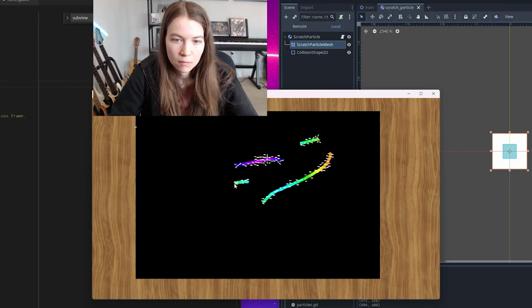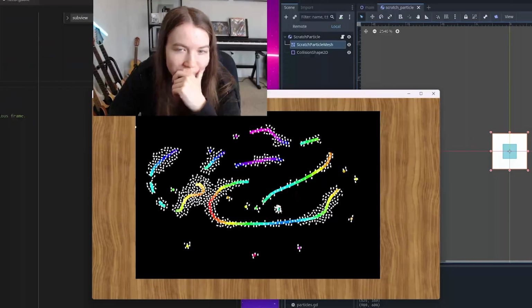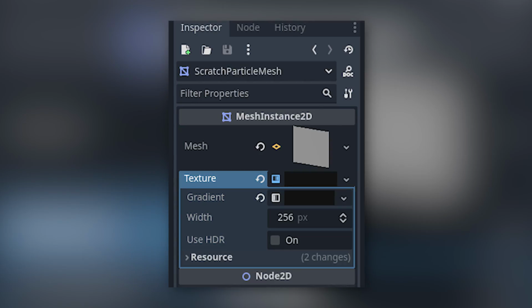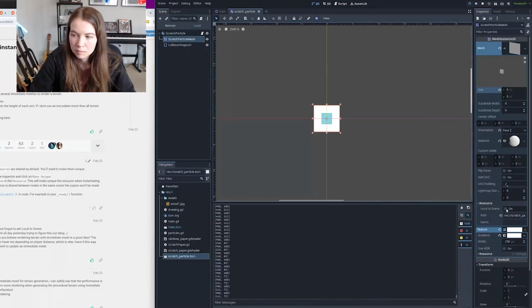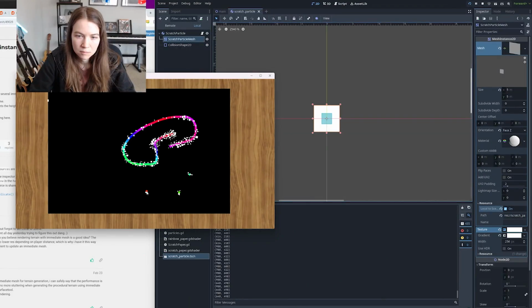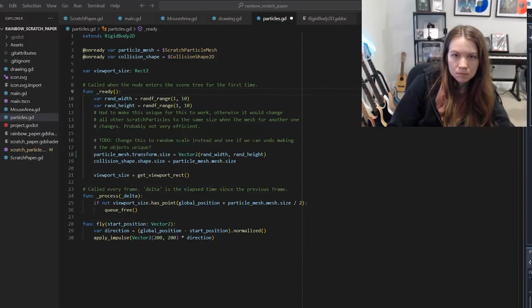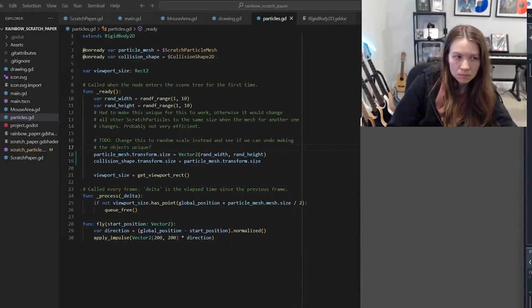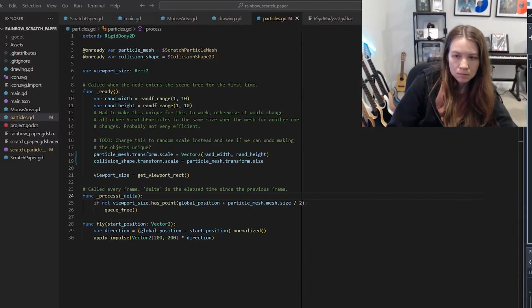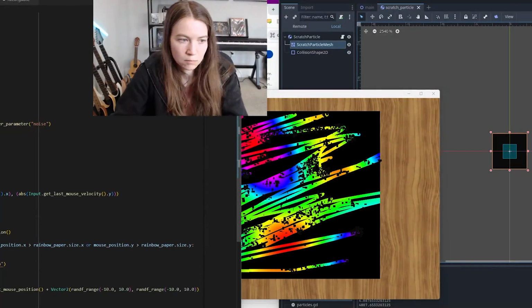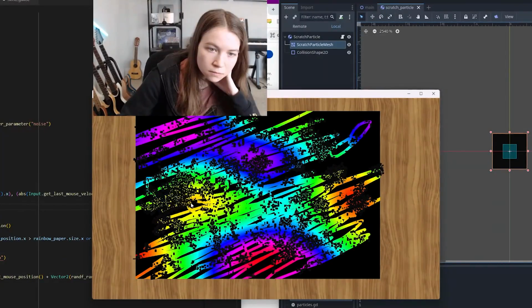Here I ran into a kind of funny bug where if I changed the size of one particle, they would all change. What? It turns out this is because they were all using the same underlying mesh, and without making that unique, it wouldn't work. So I did fix that by making the mesh unique to each particle, but that didn't seem very efficient, so I looked into it a bit more, and it turns out I could just change the scale of the particle instead of directly changing the size of the mesh, and then I wouldn't have to make them unique. At this point, I wasn't sure how many particles I could spawn without the game starting to lag, but it seemed to be working for now, so I decided to roll with it.